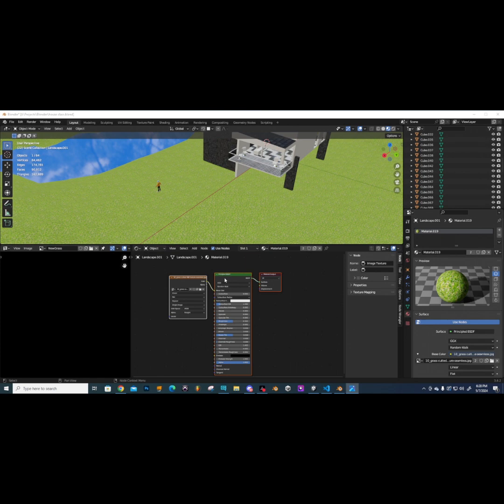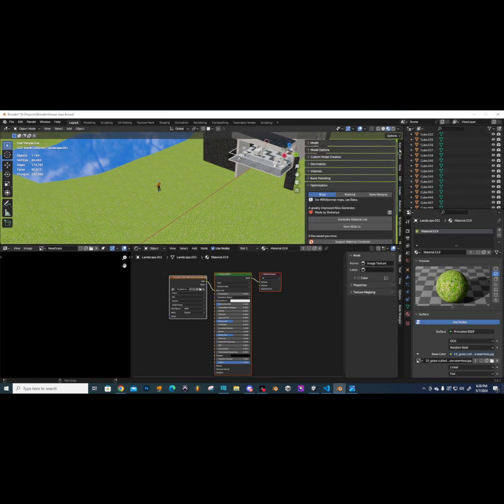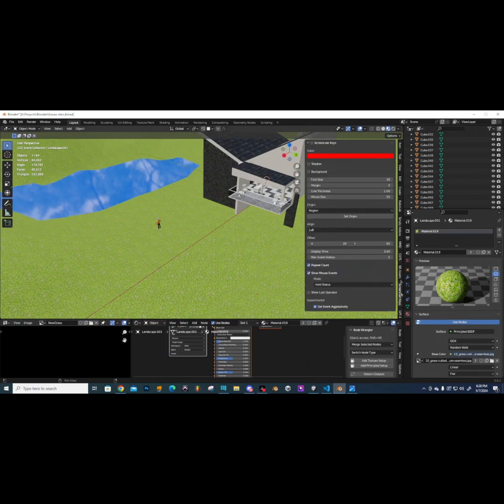Let me check some settings before we start. Let me also turn my screencast keys on. Where is my screencast keys at? Oh, there they go.